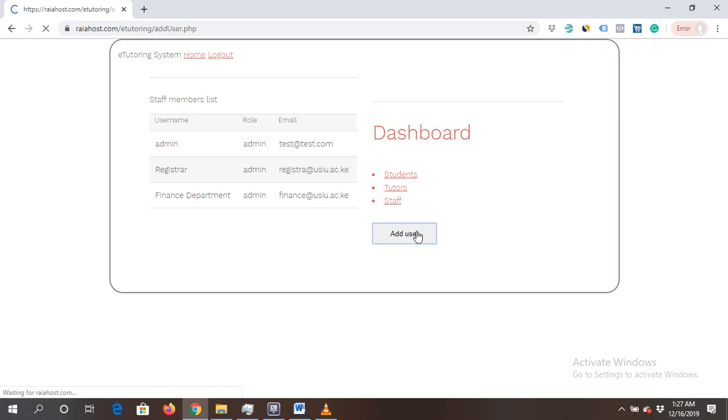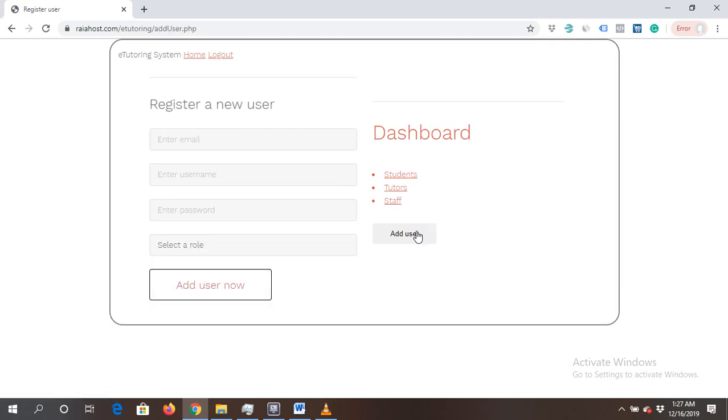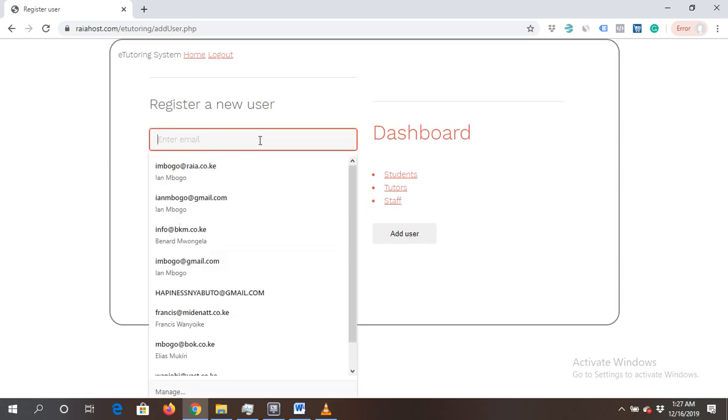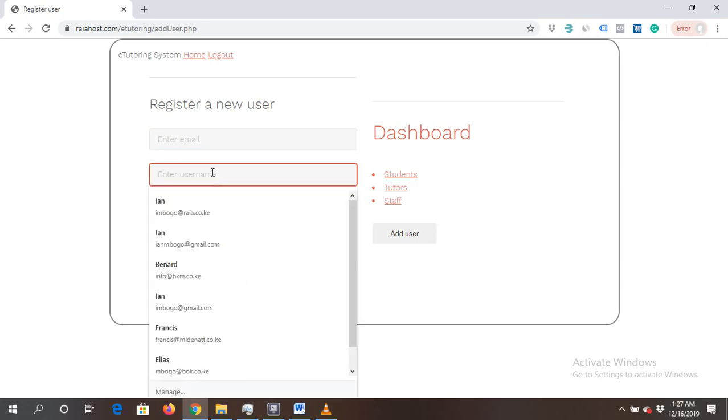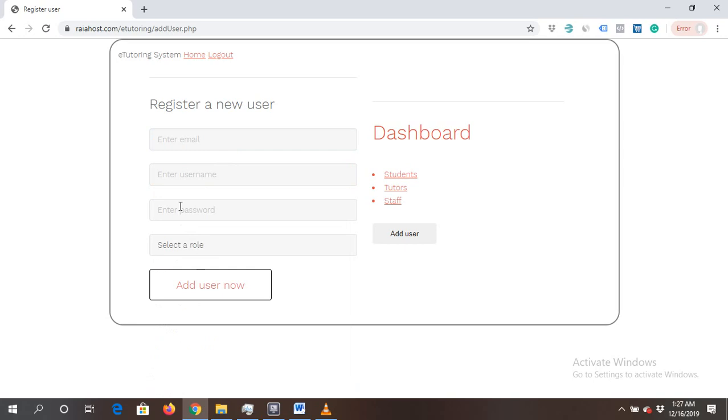So I'll go ahead and create a user. I'll create a user by the name registrar. First of all, we have 3 fields for the user to register: their email address, their username, and also the password that we'll be using.